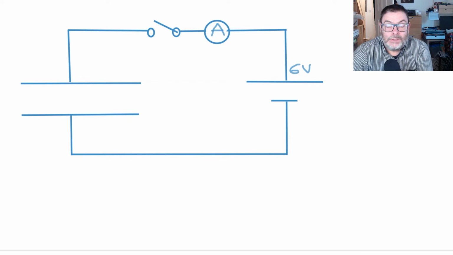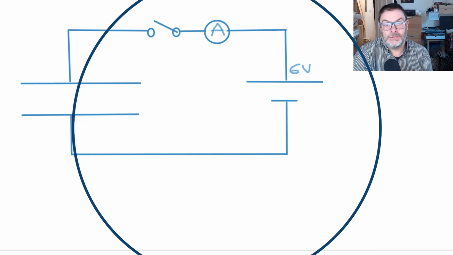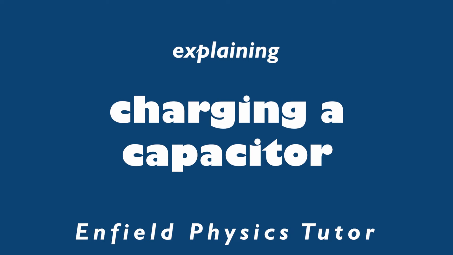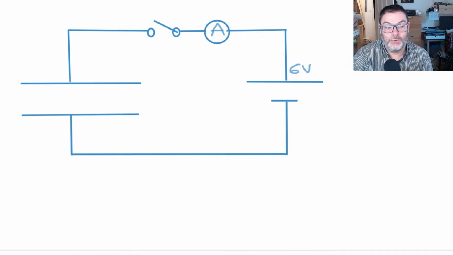I'm being asked a lot at the moment to go over how capacitors work, so I thought what better idea than to start the day off with a nice simple explanation of how a capacitor charges up, and we'll also look at the graph shapes that go along with it.